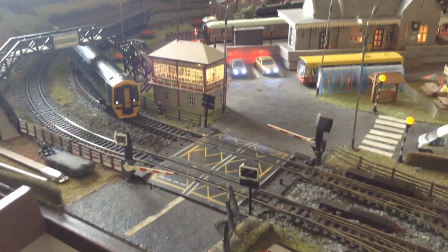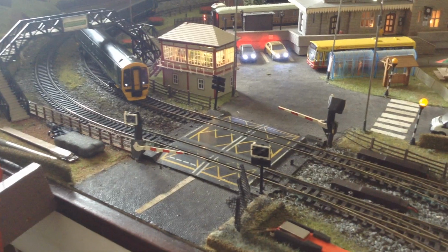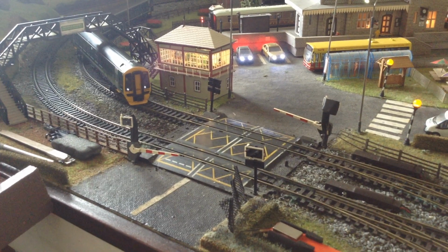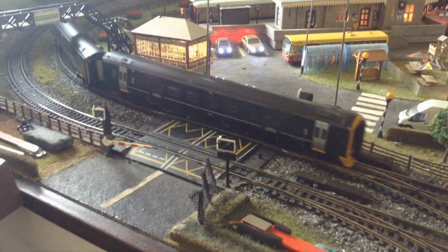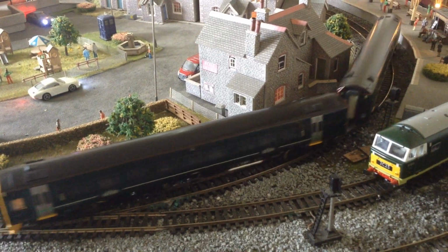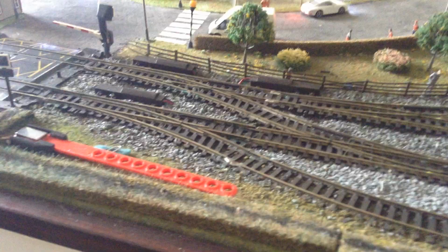It can take time to get these locos to run in programs. Some work perfect and some are a nightmare. I have one or two trains which I don't even put on program, because every time I do it, the train doesn't stop where it's supposed to, and I've spent hours and hours trying and it doesn't do it. So this is now going to go back to its little home. Just there. That's that. The points will change.